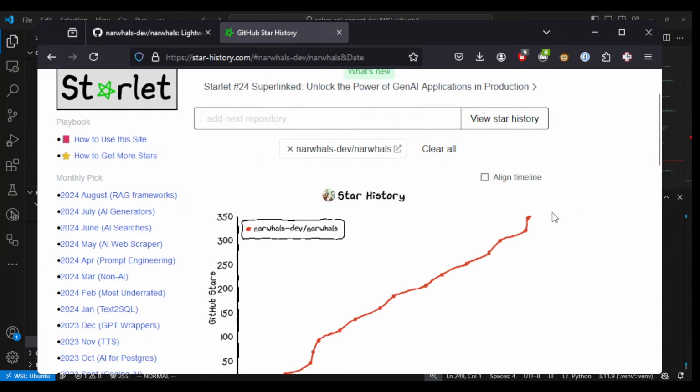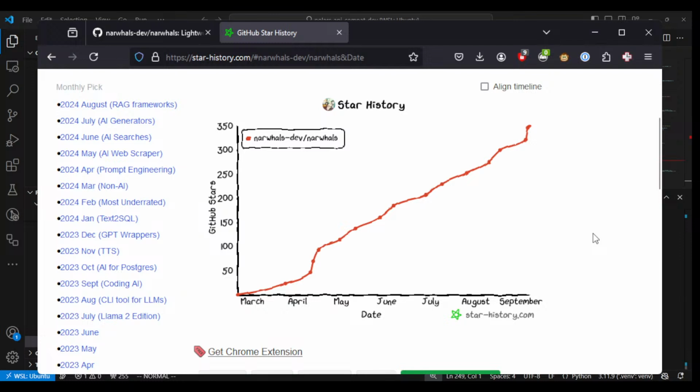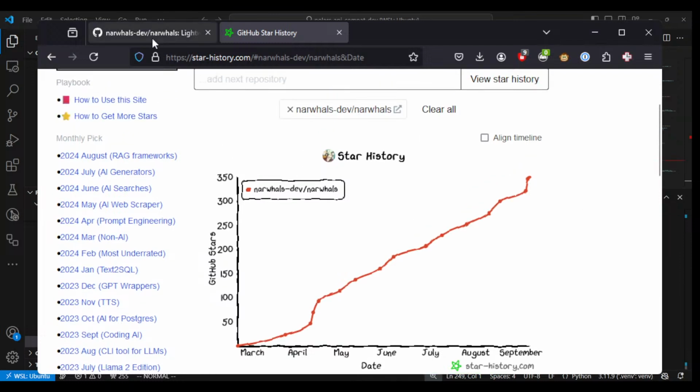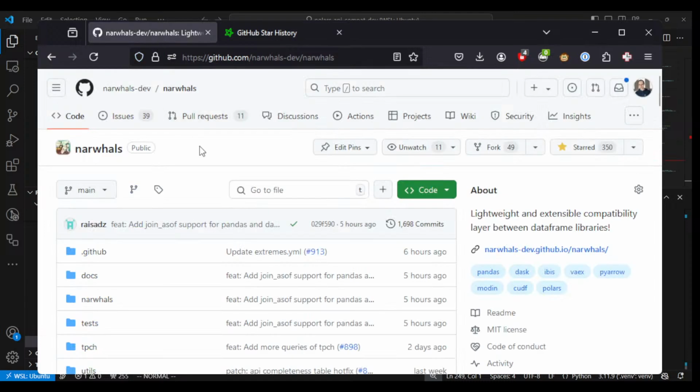A bit of a spike in the last few days. I think that's what happens when you get mentioned in places, which recently was the Polars newsletter. That helped. There was also the Super Data Science podcast that mentioned Narwhals. So a bunch of publicity for the project.